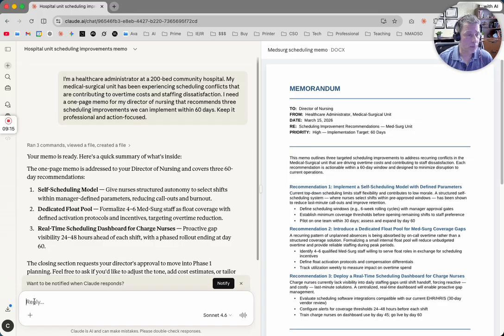Okay, so right there, did we see those differences? I mean, the specificity. We told it 60 days. We told it the format, the length. All of that, the background that was in there, the 200-bed hospital, the tone. This was to my boss, for these recommendations. So all of that was captured within that. So long story short, make sure that you're giving it all of that context, as much as possible.